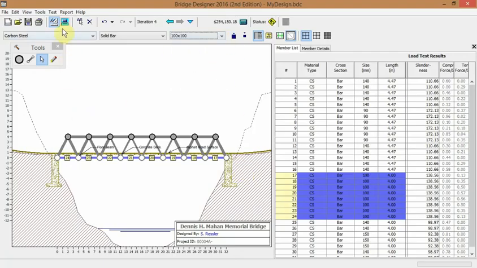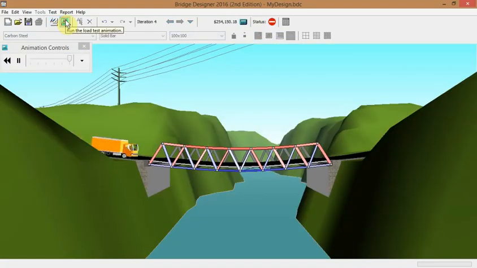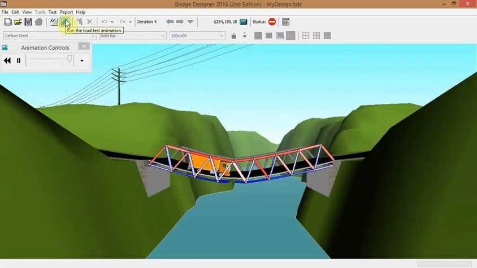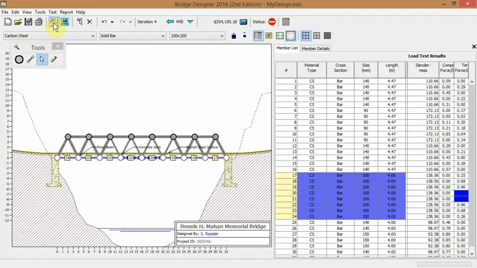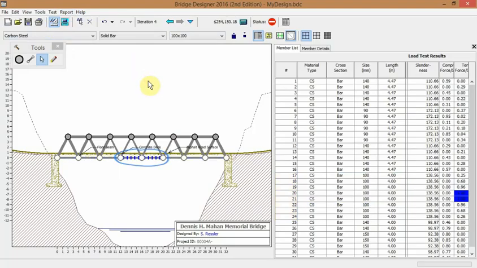Once again, we get a good cost reduction, but can't be sure that it's adequate until we run the load test. But this design fails the load test. Note, however, that when we return to the drawing board, we see that only the two center members on the bottom chord actually failed. So we only need to make those two members one size larger, like this, and then test again.